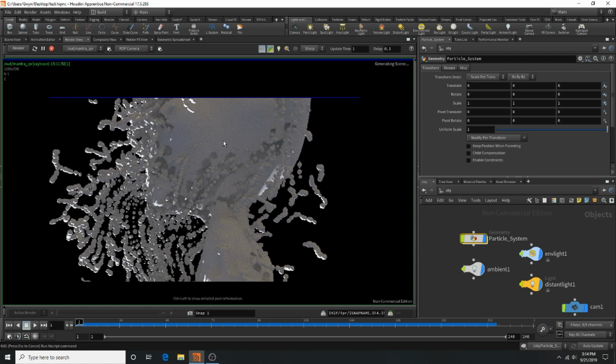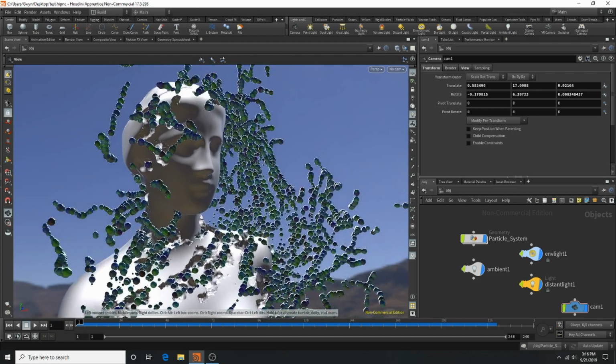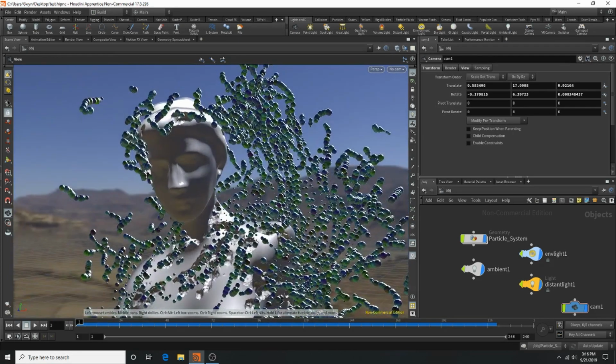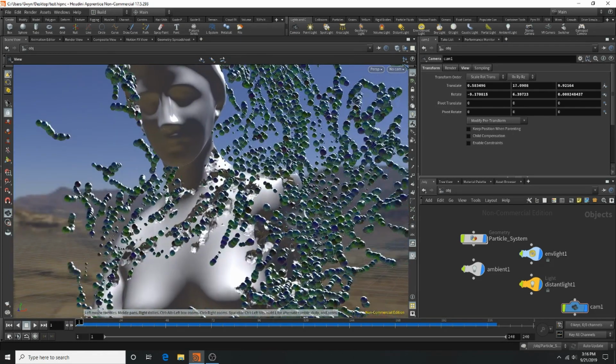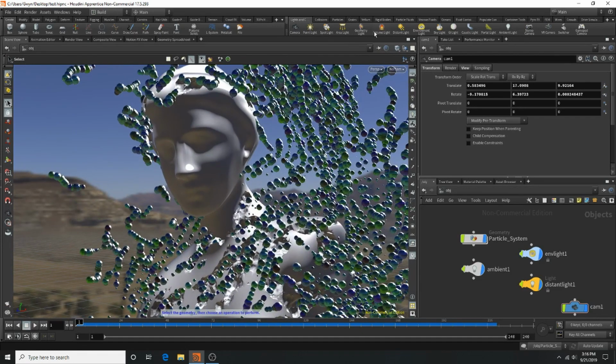I've been having that error a little bit with Houdini recently where my renders will appear upside down and I'm not sure what's going on. So I'm going to create a new camera just to see if it's a flaw in the camera. I'm also going to create another distant light.